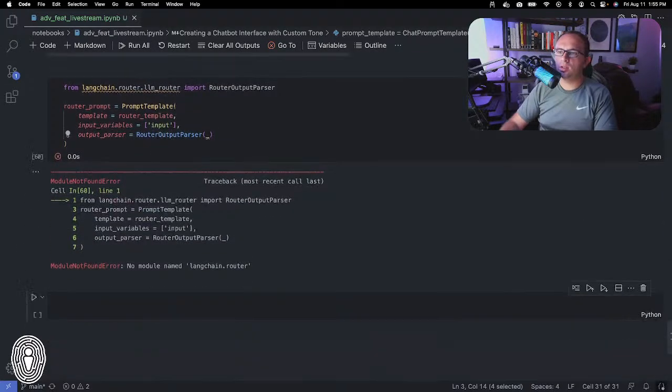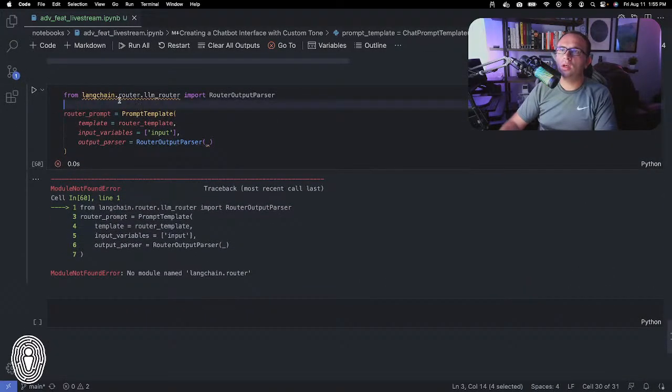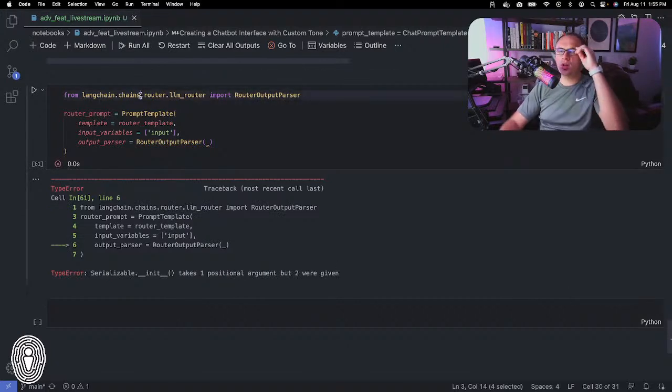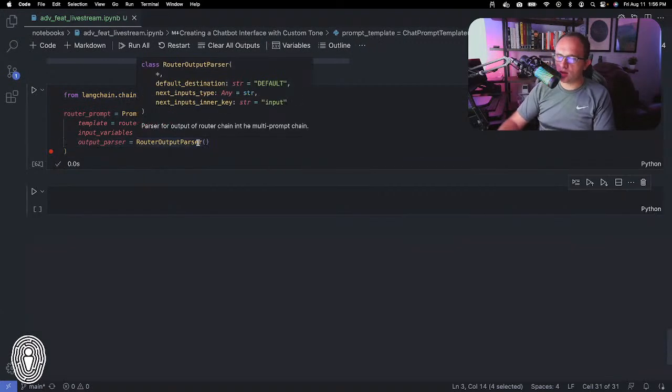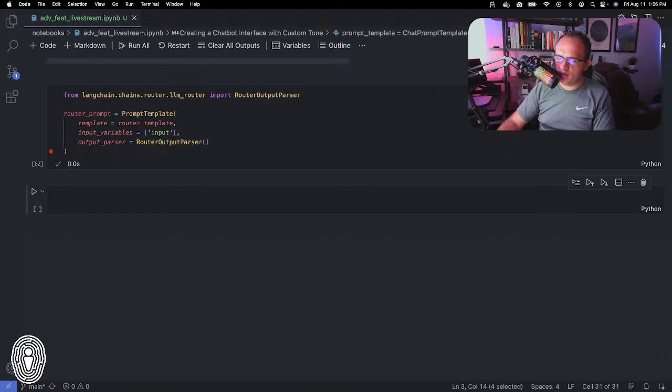Why is this not showing up as langchain? From langchain.router. Oh, langchain.chains.router. There we go. I was trying to figure out why the syntax highlighting was not showing up there. All right, that's, I think, all we need to do for that piece.